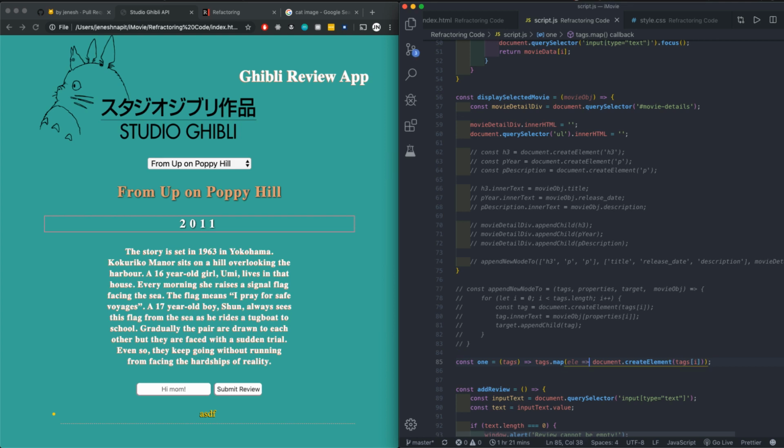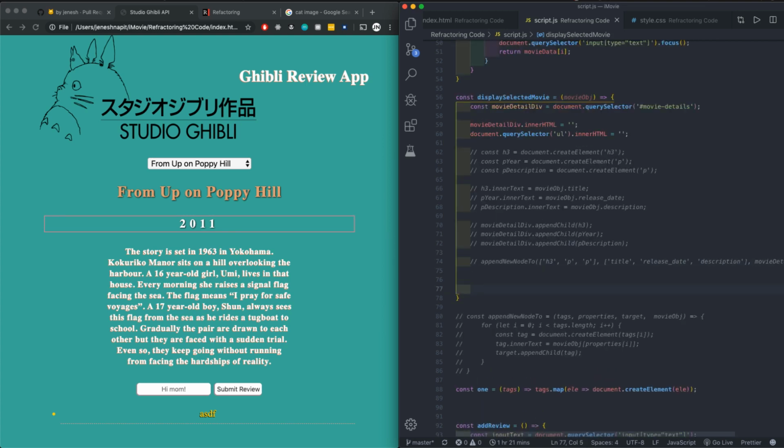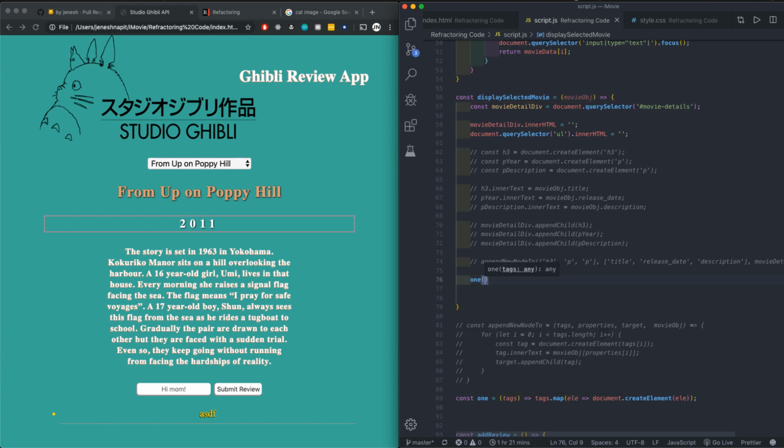So element.createElement tags. This will actually make it cleaner. We're just passing an element, createElement, and if you guys remember, this automatically returns and puts it into the array. So it just creates an element and pushes the element to the array. So let's just do console.log. We could just do it here actually. Let's copy this. We need that, and then we'll do a one, and then console.log, and then we'll see it.